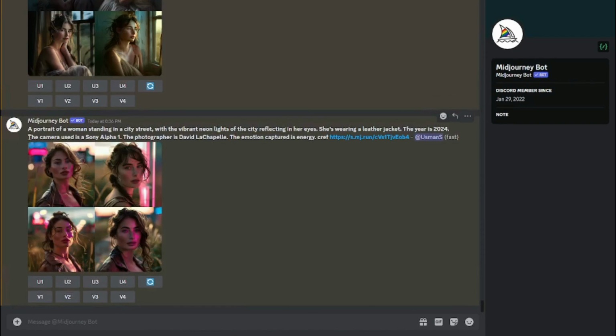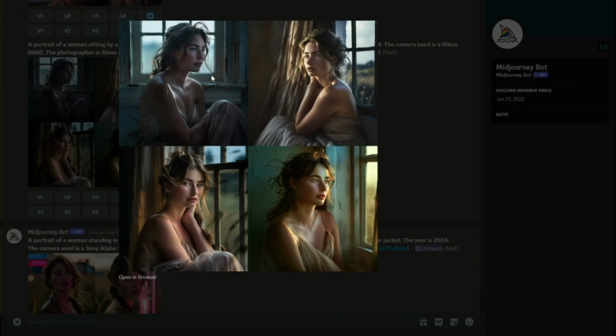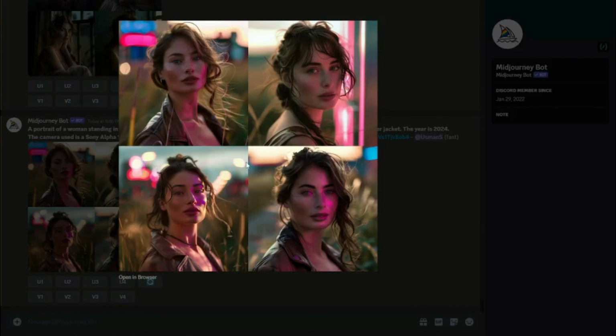And similarly, if I take one more example, which will be a portrait of a woman standing in a city with a vibrant neon light. So I'm taking neon lights as an example right over here. So yeah, for the first one in the moonlight, you guys can see it did a pretty good job for our first and second variation, as well as third and last one, because the moonlight is yellow in the last 2 images. But other than that, the images look really good. It restored our characters quite beautifully. And similarly for the neon lights, wow, this is absolutely crazy, right? We have a glint of neon lights on all of the characters' faces, and the new consistent character feature did an absolutely fantastic job.